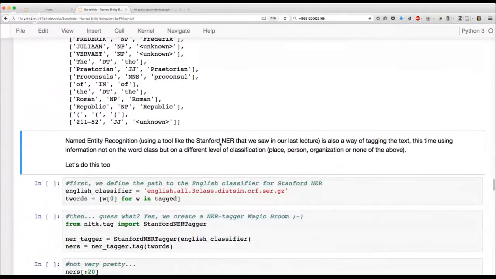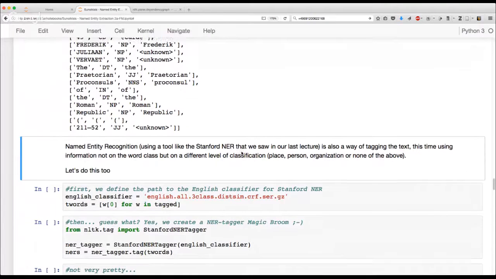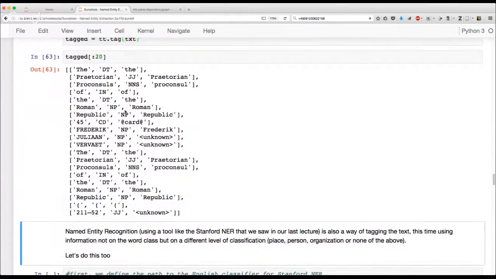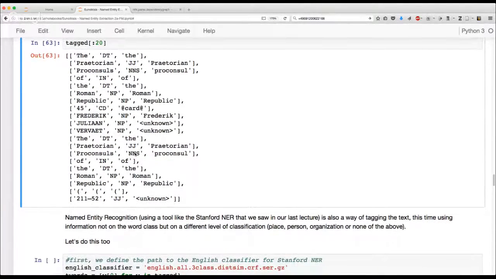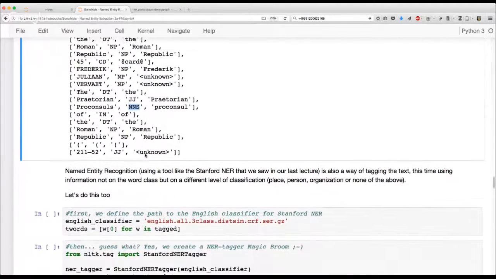Well, we need that for a series of operations that we will be doing in order to extract the named entities. We'll see that in a second. Another thing that we can say is that this information is tagged using a tag set that is very often used, that of the Penn Treebank, for English. Like, for example, it tells you that the article "the" is a determiner, "of" is a preposition, which is tagged as IN. JJ is an adjective, and so on. Noun, plural, are NNS, etc.